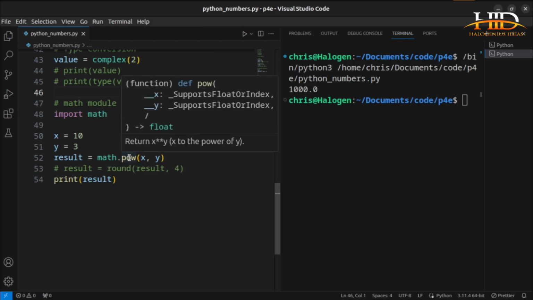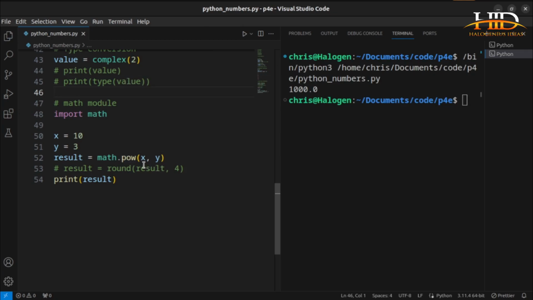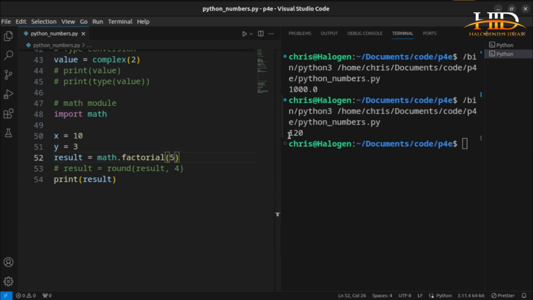So that is math.pow. The last one that I'm going to be talking about is the factorial. If you want to find the factorial of a number, for example factorial of 5, it should be 1 times 2 times 3, that is 6, 6 times 4 is 24, times 5 should be 120, times 6 should be 720.